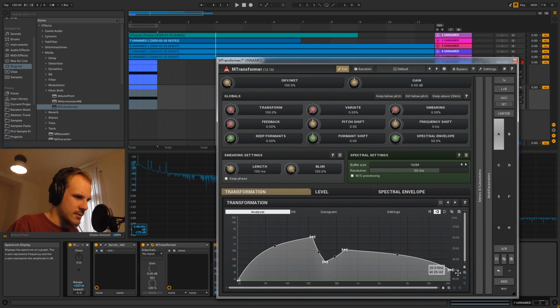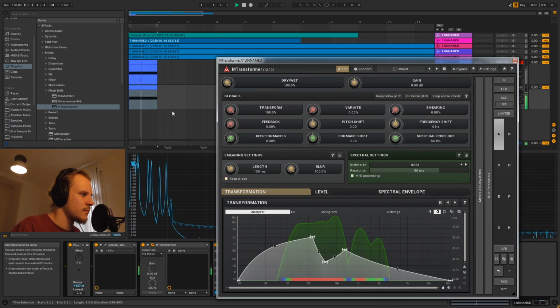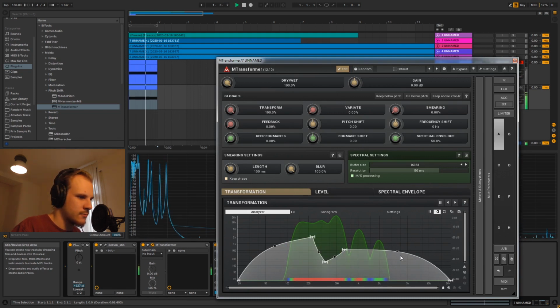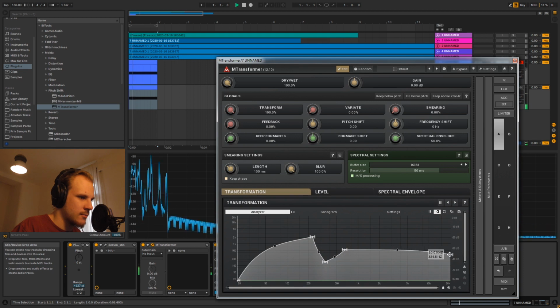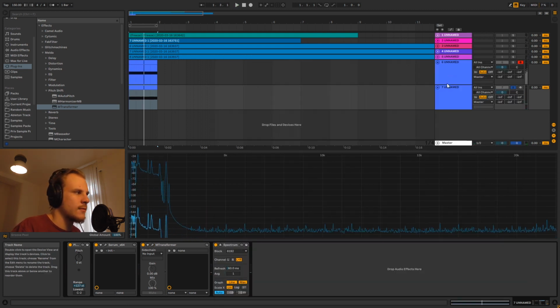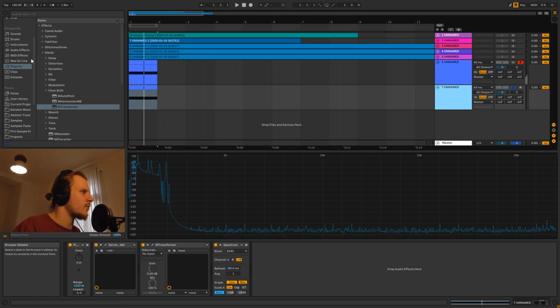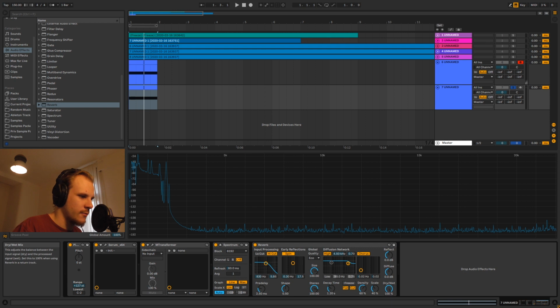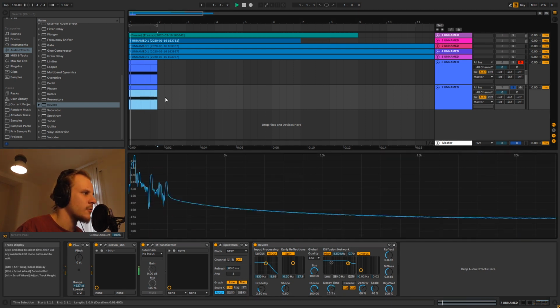We might be able to actually turn this all the way down and get some cool results out of that. Makes it a little bit darker. Turn it up slightly. Like that. We have a nice mid-range tone we can use, and then it's just a matter of putting a fully wet reverb on there to get that nice little atmosphere we're after.